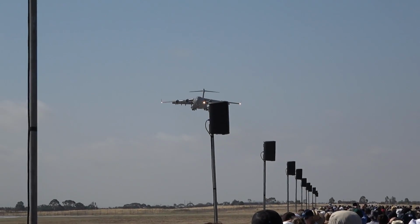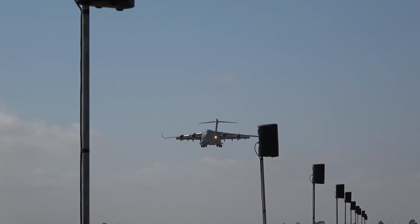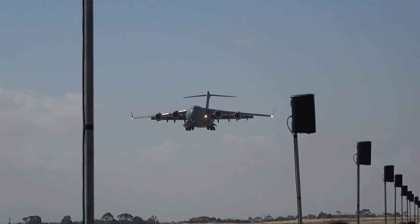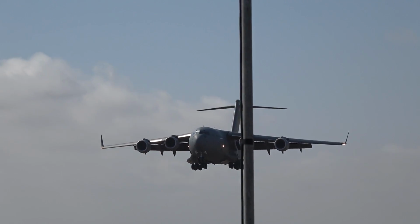We can continue these approaches onto really short airfields with quite narrow widths, so quite manoeuvrable for what we have here is heavy airlift. And if you look to your right now, you'll see it about to touch down.